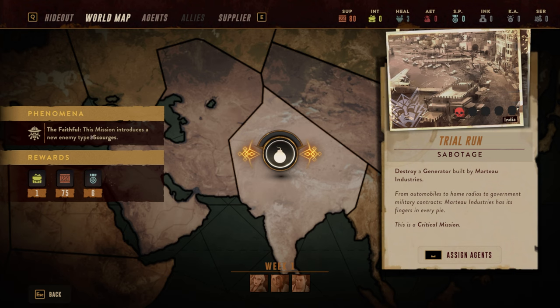Phenomena. The Faithful. This mission introduces a new type of enemies. Scourges. Trial run. Sabotage. Destroy generator. From automobiles to home radios to government military contracts, Marteau Industries has its fingers in every pie. This is a critical mission.